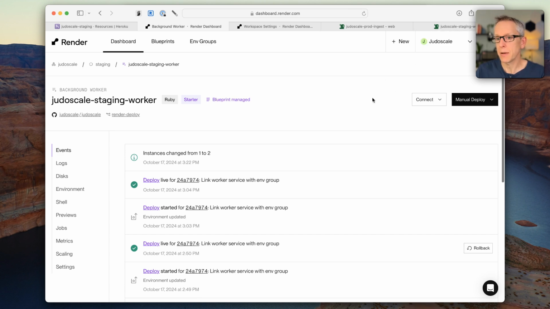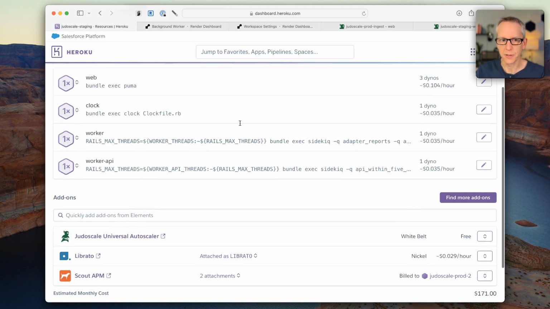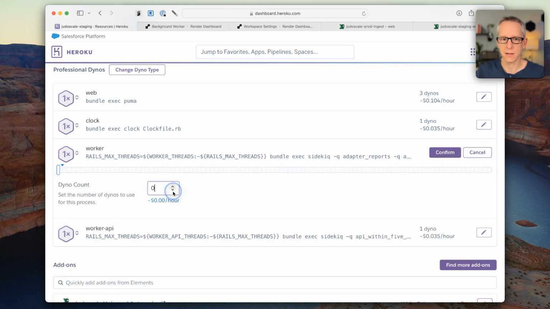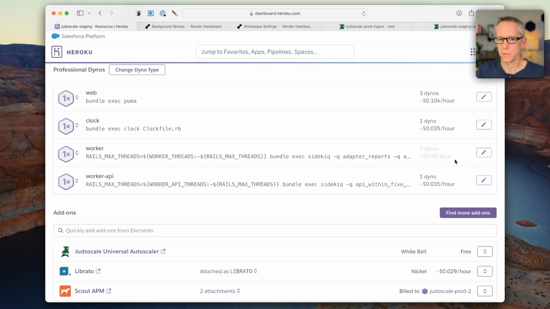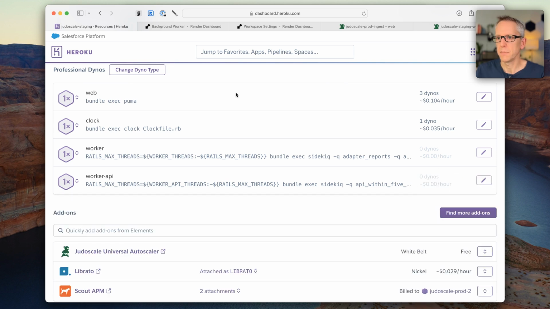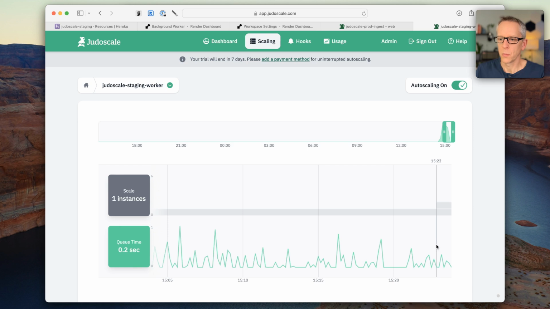So with that in place, now I feel really confident going into Heroku and turning off these workers. Just going to scale them down to 0 because we don't need them. And back in Judoscale, our queue time is going to continue to be fine because we've got 2 workers running on Render.